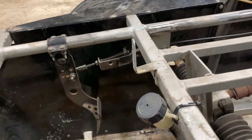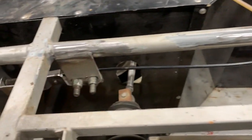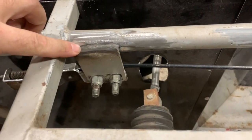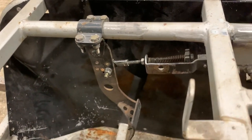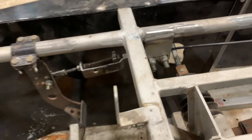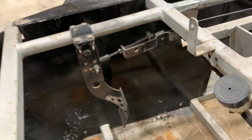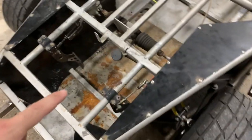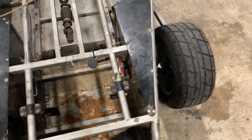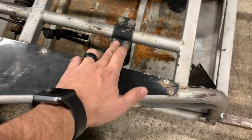We did it — gas pedal is back on. The old spot that was welded down, Dad did some awesome work right here getting that cleaned back up. The pedal is done. That bracket went really smooth under that bottom piece and everything works great — absolutely awesome. So that wraps up the pedal job. We'll button up the bolts on the brake; I just got to put those two bolts back in and the gas pedal is finished.